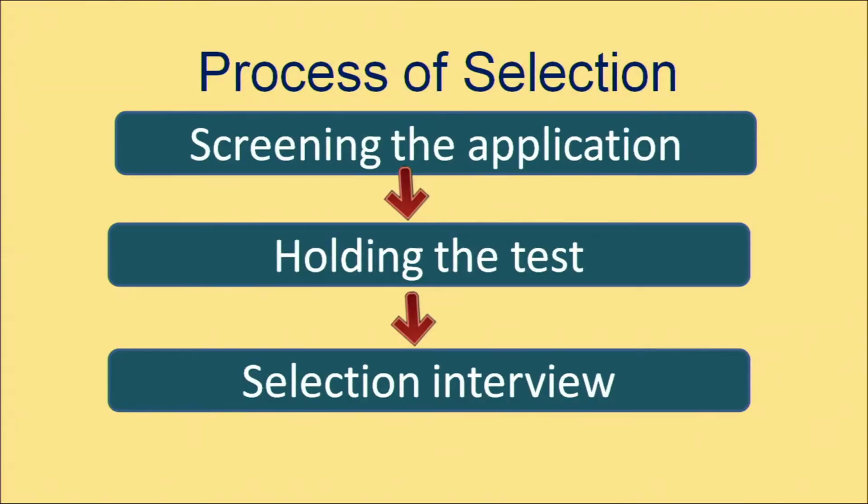The next step is the selection interview. We can say it is a PI round. PI means personal interview round. Selection interview is the process where the interviewer and the interviewee interact with each other face to face, and the interviewer asks the interviewee certain questions, basically a technical round, where the interviewer asks technical questions related to their field. So it checks the confidence level and, at the same time, the technical ability of the person.